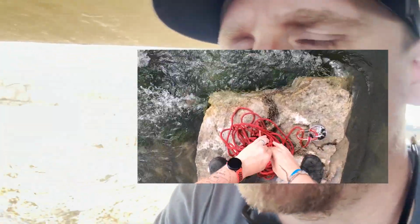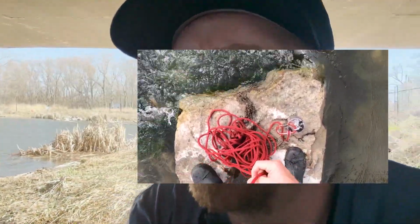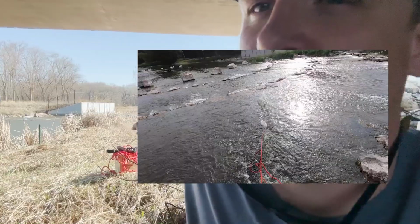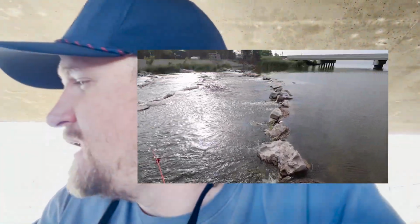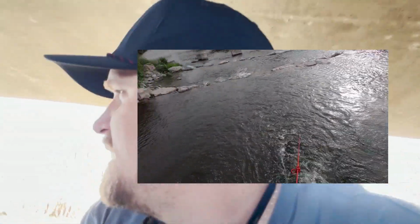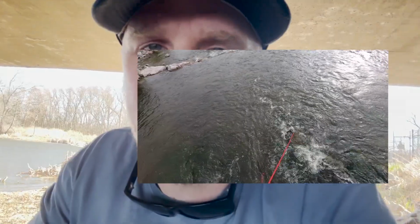We came out here with Laura, and then I did a couple things. You can kind of see in the background there is where I went from in the stream, actually. This is the headwater of what's called the Shell Rock River. So we're going to try, throw our magnet in, see if we can get anything.